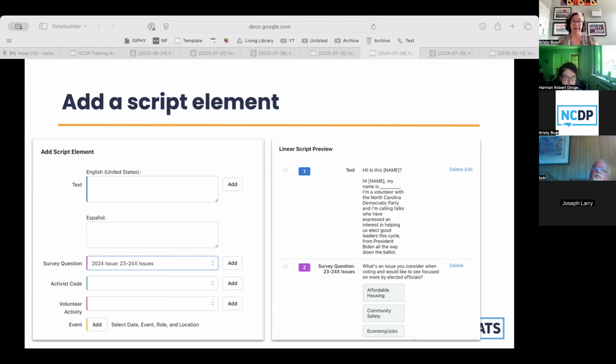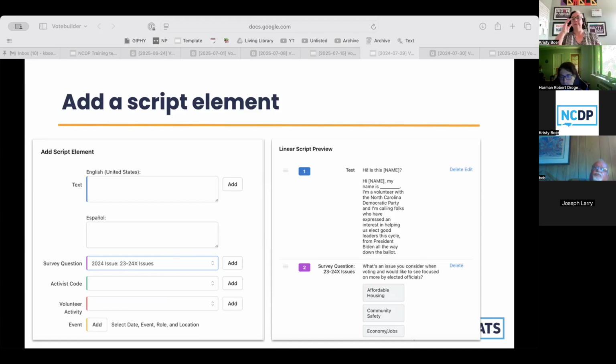You can add several questions, I suppose. You have to have one as a minimum. I would say a best practice, I generally don't want to have more than, let's say, three really substantive questions, like what's your top issue? Are you likely to vote in the next election? Who do you support? And then I might also have another two to four questions that are things like, are you interested in volunteering? What kind of volunteer activities do you want to get involved in? I'm making a volunteer ask. I put that in all of my scripts.